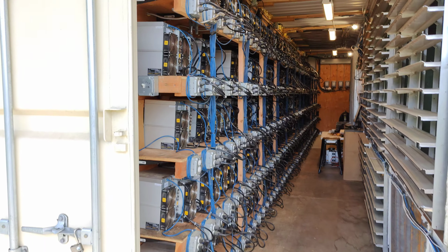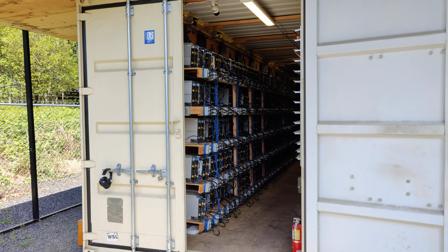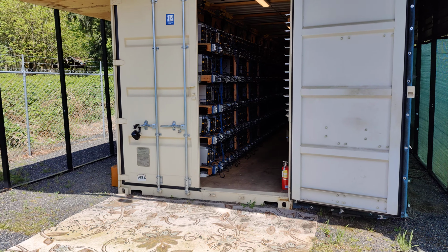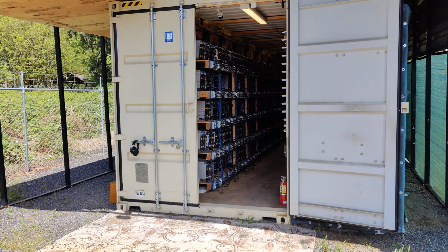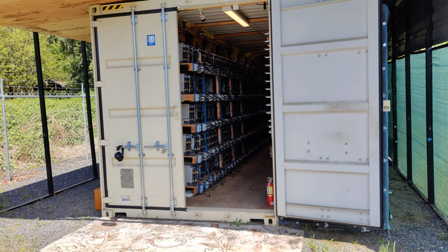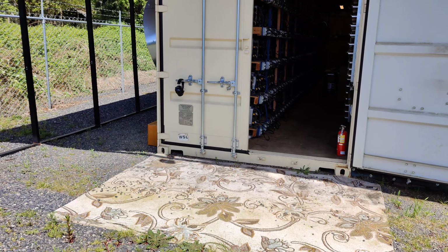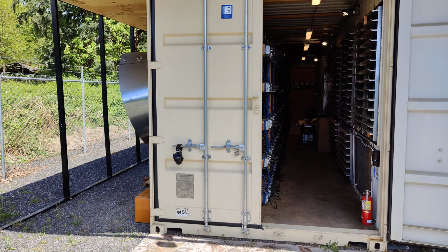Because we had to do it like that, you can see it's not that pretty in there because some spots are empty, but that allows us to have each leg not be overloaded, as well as run the maximum amount of hash rate per container here, S17 plus S19, so they use different watts as well. So that's what we had to do.